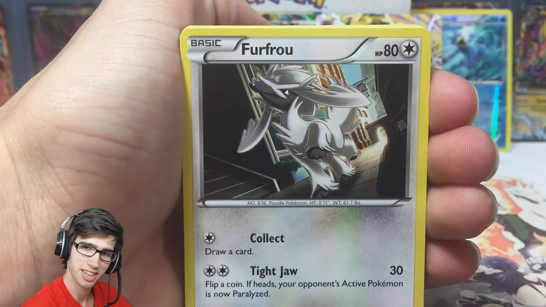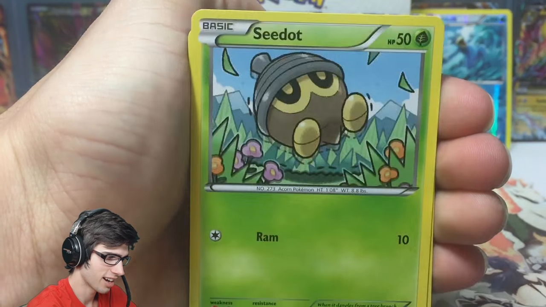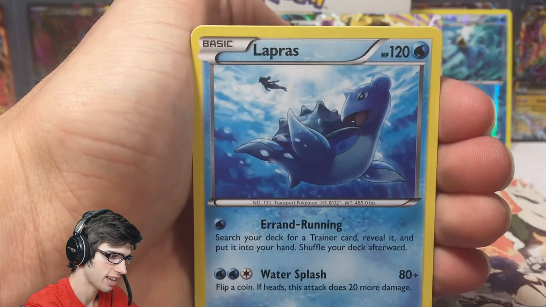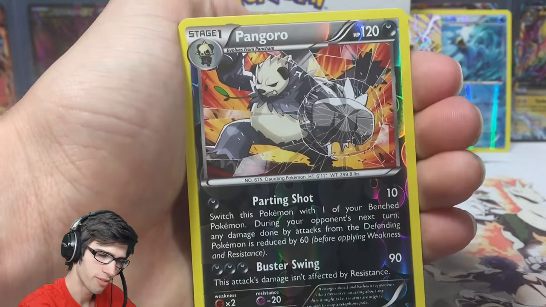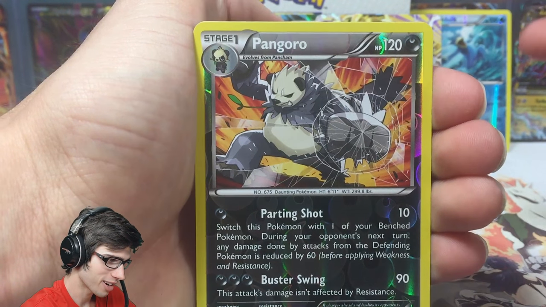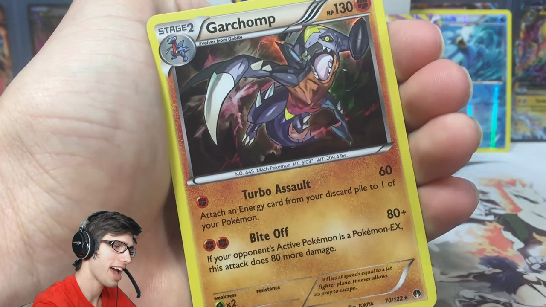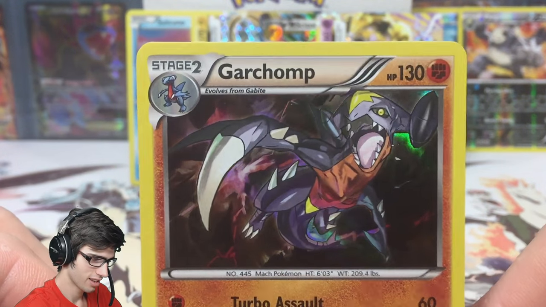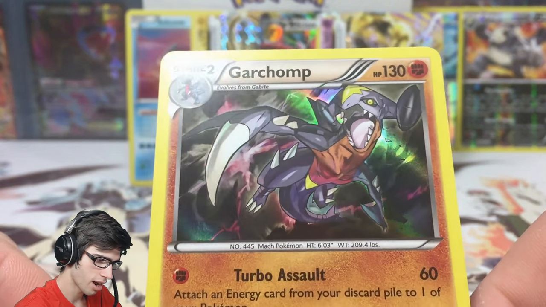Okay, so we're finishing it off with a Furfrou, Corsola, Chikorita, Seedot, a Gible, Frogadier, Lapras, Max Potion, a Reverse Rare Pangoro, not bad, and the final card for this box is a Garchomp Holo. Okay, so we did manage to finish it off on a high note. Awesome. So it's got 130 HP with Turbo Assault and Bite Off. Very playable card right now.